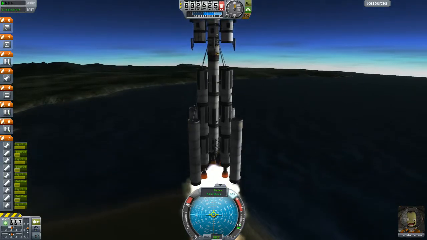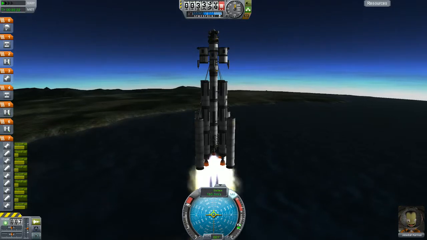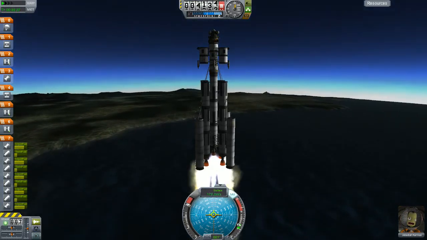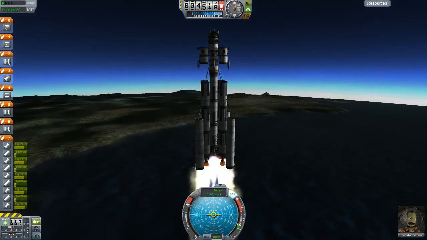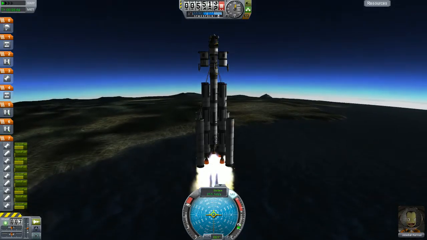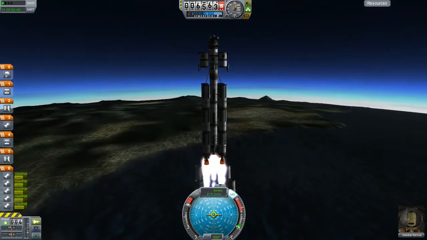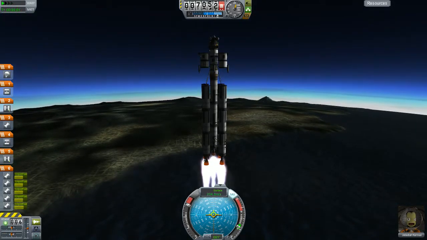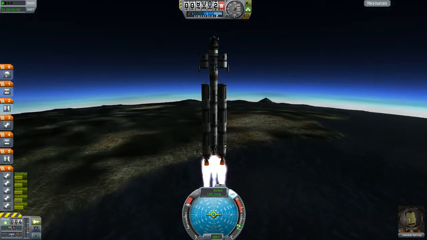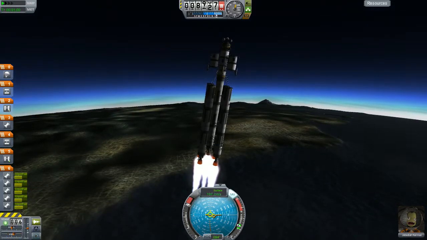You'll also notice in here we have 2 reaction wheels. We have one here and one here. Mainly that's to control this section here as we start to do our gravity assist turn. And drop those. Oops, a little too early for the gravity assist turn. And start turning to our 45 ever so slowly.